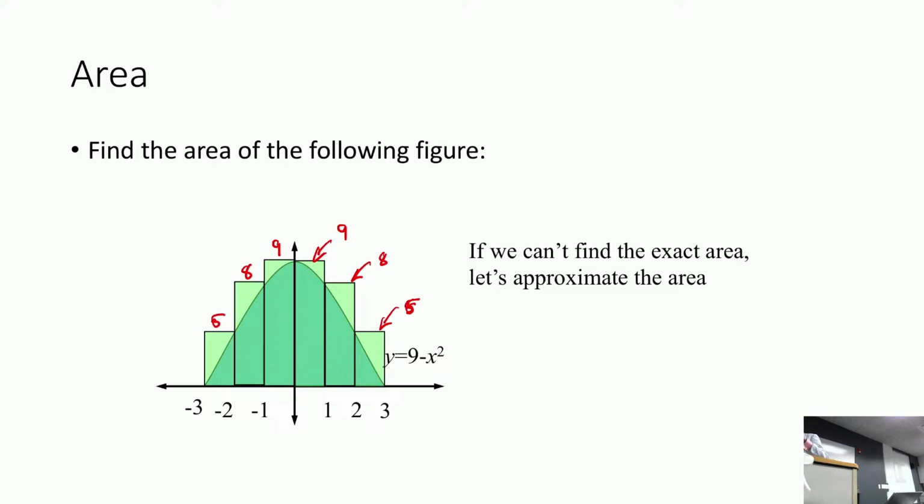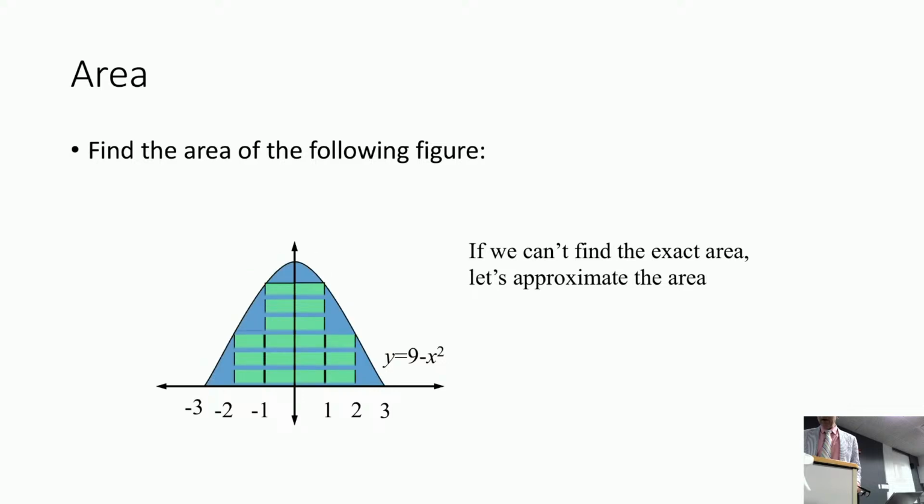Now, we would be overshooting, wouldn't we? I mean, that's too big. There's too much area there, but it still is an approximation. So that's one thing that we could do, is let's just sort of overshoot, and there you go. We could also undershoot, couldn't we? I mean, that's another way, like put all the rectangles underneath the curve. So that's another thing you could do. So overshooting it or undershooting it.